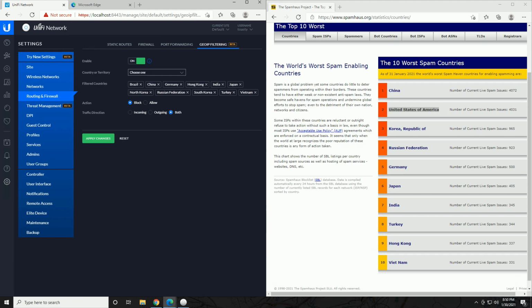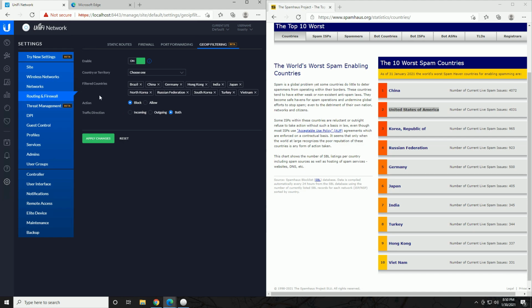So somebody from China could technically own a server over here in the United States with a United States IP. That's not going to be blocked. This service does not differentiate between who owns what server or service. It only looks at IP blocks and whether or not they are designated for a certain country or not. So take this feature with a grain of salt. We're going to go ahead and apply those changes. And since I am on a security gateway, this really isn't going to do anything because hardware offloading is disabled.